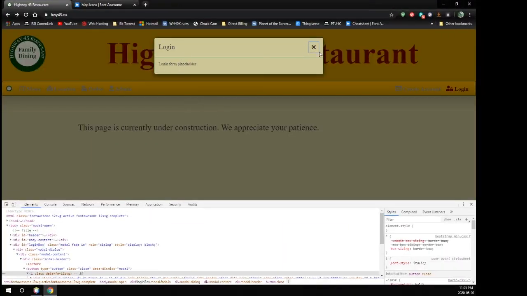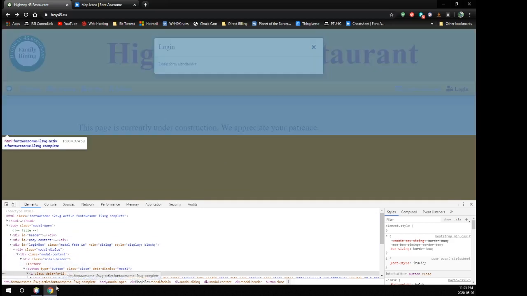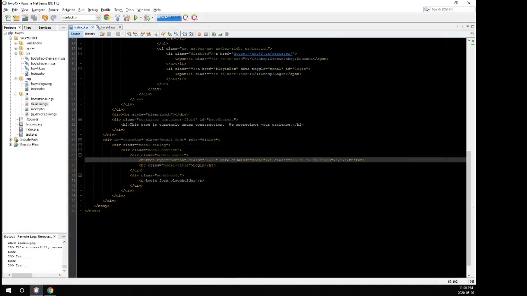Okay, so that's awesome. That works really well. We may want it to be a different color or to have kind of a hover quality to it. So with that one, I think we'll keep it that color, but when we hover over it, I want it to turn red, because red is always kind of synonymous with cancel.